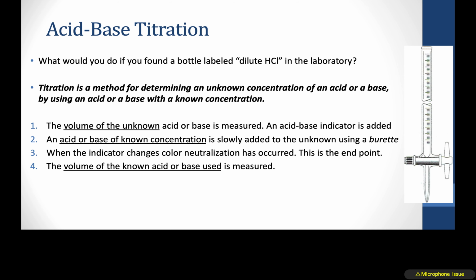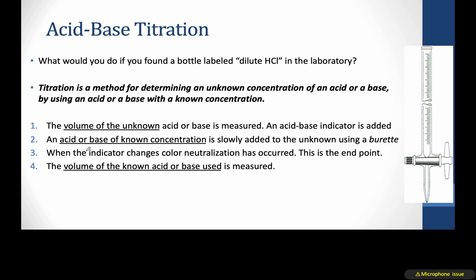Then what you do is you look at your burette and you see, okay, how much base did I have to add to neutralize my unknown concentration of acid? And then you record that volume. So we know 3 things, and I underlined them here. We know 3 pieces of information already. We know the volume of the unknown, and let's call it an acid just to make it simple. We know the volume of the unknown acid, right? We can just measure that.